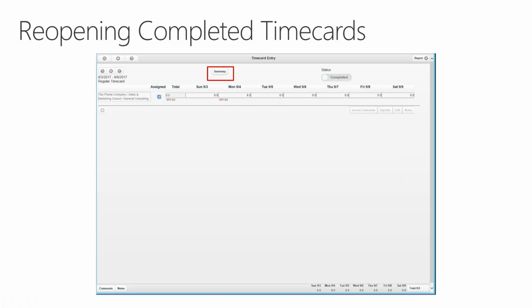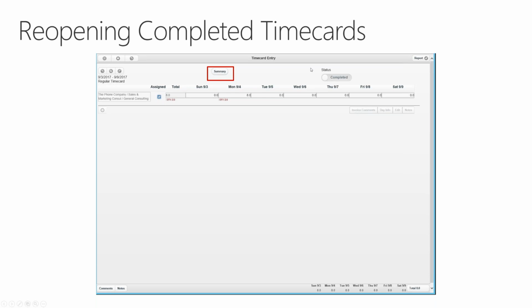Now, usually what would happen today is I would have to call my approver and say, hey, I know you're probably out the door as well, but here's the deal. I need you to reject my time card and send it back to me, then I need to reopen it, pull it up, change it, fix it, resubmit it. A lot of steps go into that process, where when I know that I messed up, I would really like to be able to pull it back and reopen it. And we have added that feature.